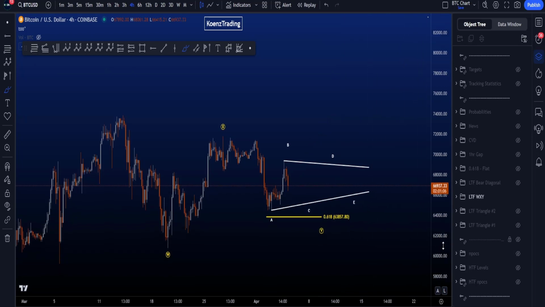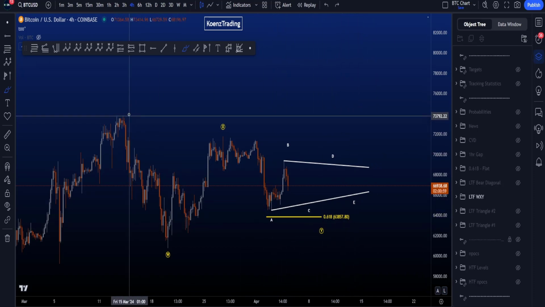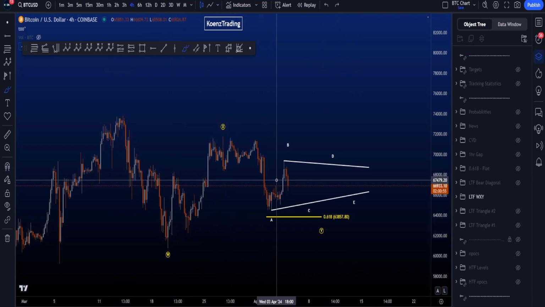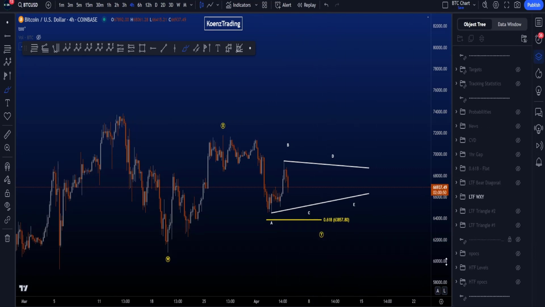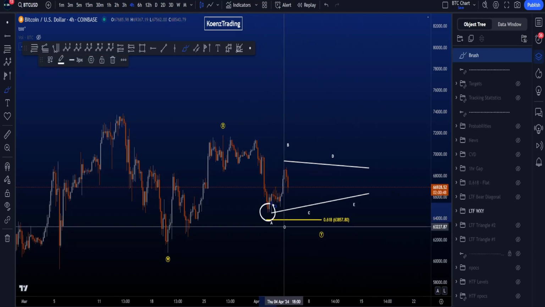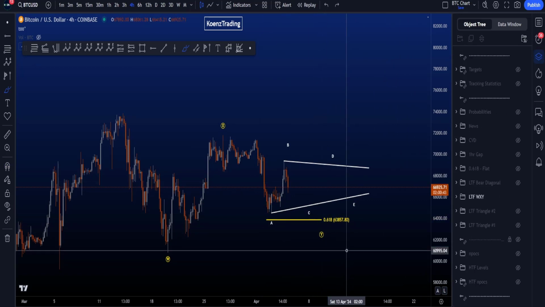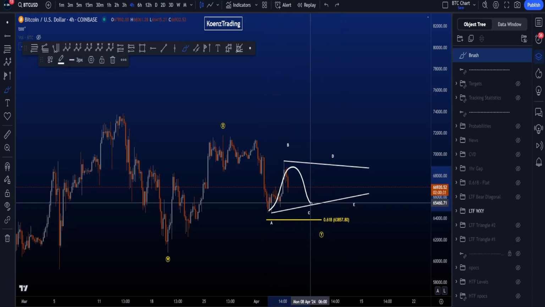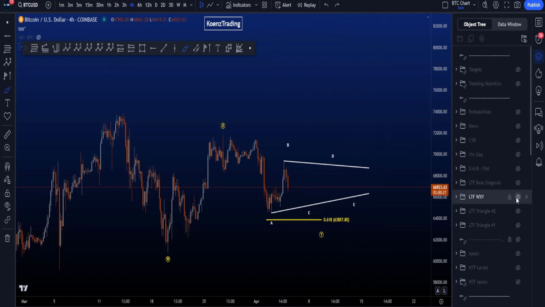Now what I don't really like about this particular scenario is that a wave A of the triangle did not hit the 0.618 trend-based fib extension taken from the high to the low of W to the high of wave X, which usually is a minimum target for a wave Y. In this triangle, if this is the low of your wave A, we do also not expect the 0.618 to be hit, which lowers the probabilities for this particular scenario. Now in general, we do expect simple sideways movement before then continuation to the upside in this particular scenario.